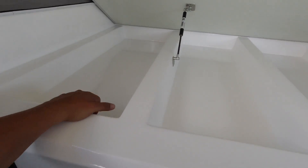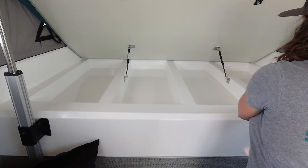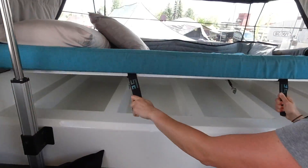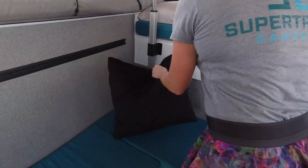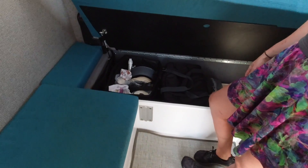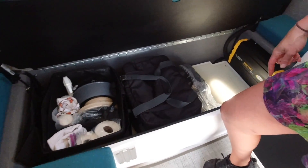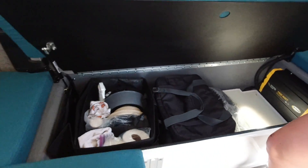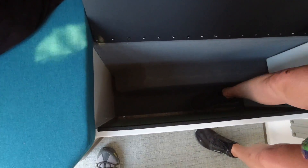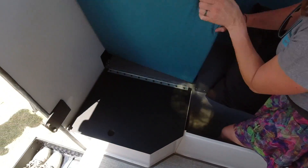The underbed storage got upgraded — that's a ton of room. It's fully composite now, really slick, easy to clean, and durable. We added a gas strut on the rear booth so we have plenty of storage back there and it stays open. There's a 24-gallon fresh water tank hidden under there, a 1500-watt inverter — all really organized neatly. Deep storage here goes all the way to the basement.